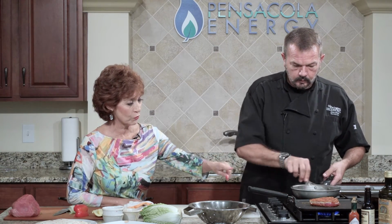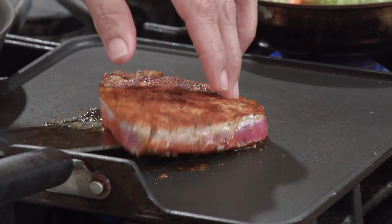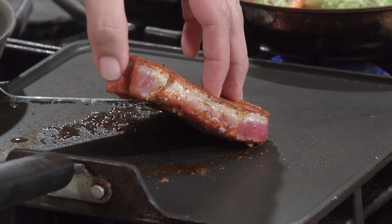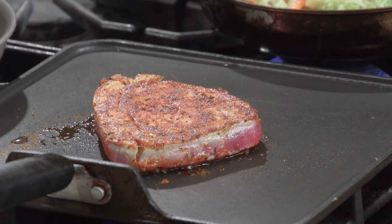Looks good. And you can tell the temperature of the tuna by the sides, right? Yes. As you can see, that's your indicator right there. You can see how we're getting some gray, and it's real red with a little bit of gray on the bottom. I want to get the bottom to match the top, so we have an even doneness all the way through. But I'm going to leave this pretty close to rare to mid-rare. All right, our sauce is done.